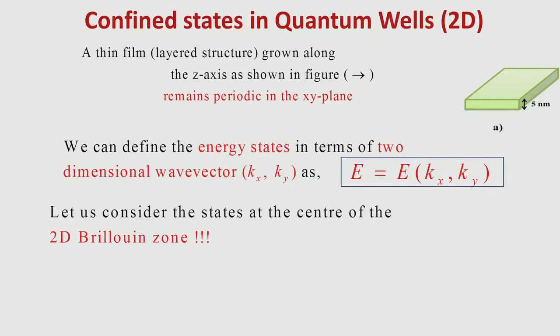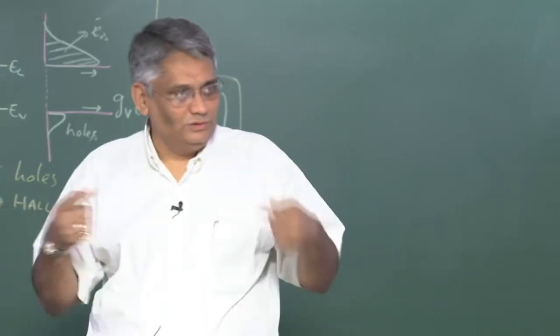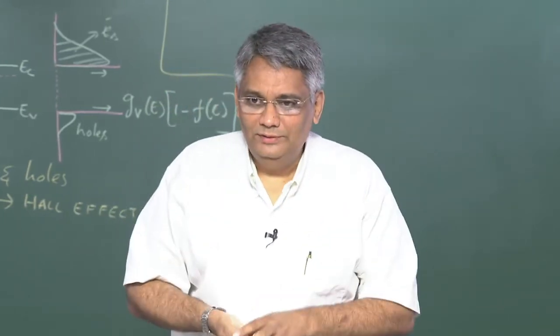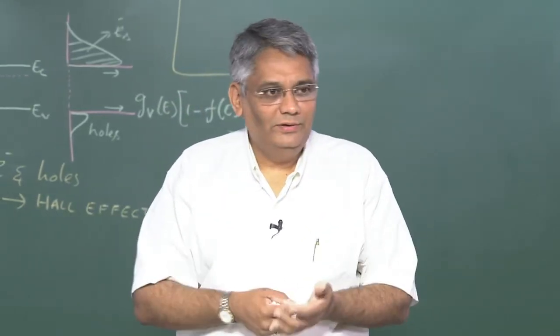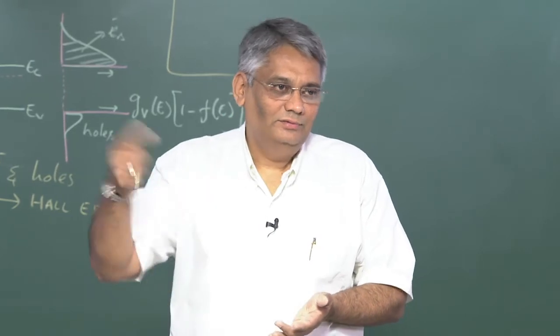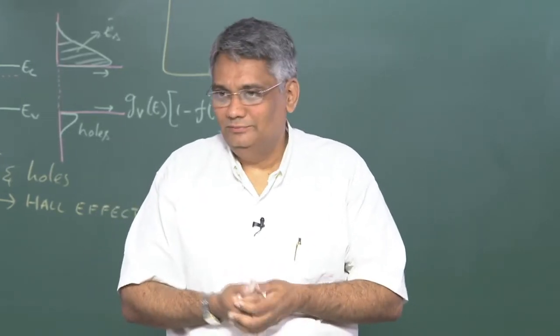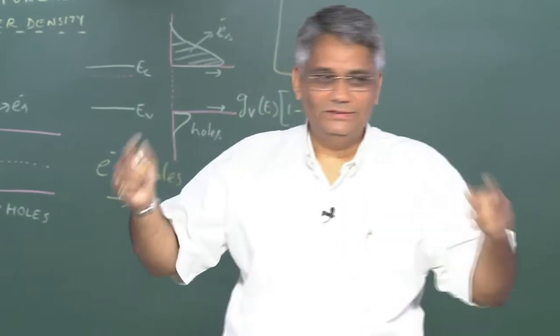Now, we'll come back to this particular point a little later, but I would like to mention this here. I showed you the way the Brillouin zones are formed in a crystal, right? The first Brillouin zone, the second one. So we define the first Brillouin zone as the zone with limits from pi by a to minus pi by a, and these zones are appearing because of the confinement where your k vector takes values corresponding to n pi by a. We are clear about that. So you have the first, second, third, etc.